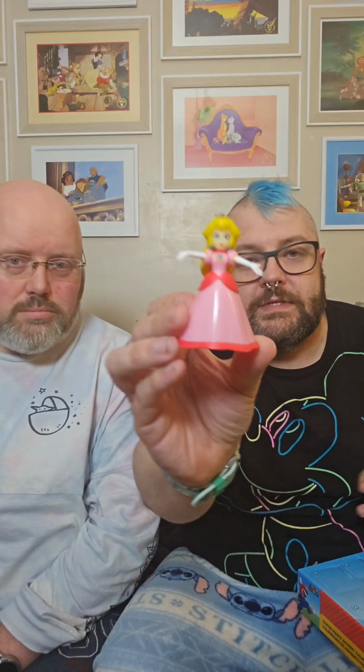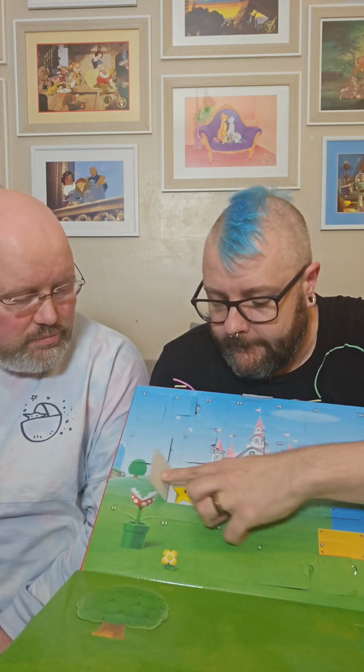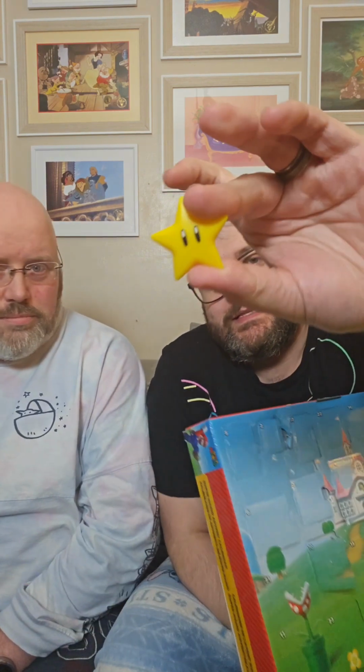Again, with scissors at the ready. Oh, there we go, little Princess Peach. Or not so little. Oh God. She's not solid underneath. You can see right up her dress. And then number 10 is here. See what we got in this one. Ah, little star. And it's the little invincibility star.